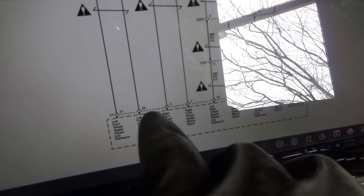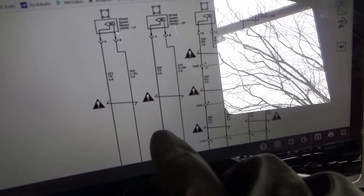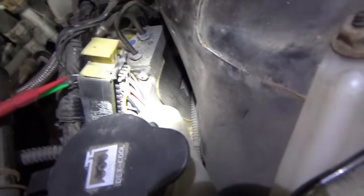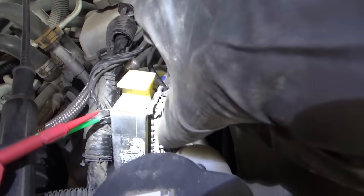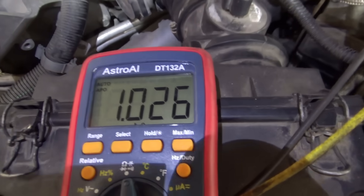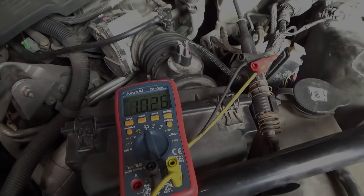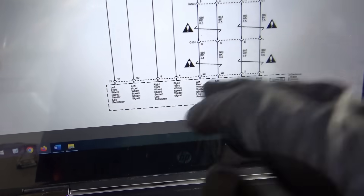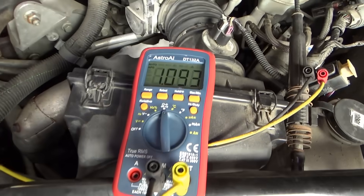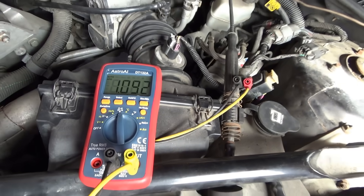On the left front, that's going to be pins 20 and 21 at the ABS module, and the wiring colors are yellow and light blue. I located the ABS module connectors right here, took the cover off — yellow and light blue wires, pins 20 and 21. Resistance is 1 kilo-ohm, so that's our known good. Now the right front sensor circuit, pins 4 and 5, reads about 1.1 kilo-ohms. Wiring integrity is just fine.